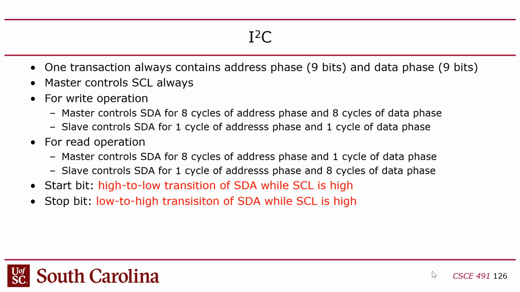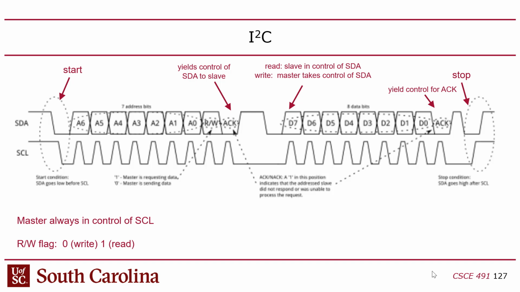Okay, so what about the start signal? This part gets a little weird. Because it's open drain, if nobody is transmitting, remember that pull-up resistor is going to make the default value of both wires 1, right? So if no one's talking, you're going to have 1 for both. Digital 1, logic 1. Okay.